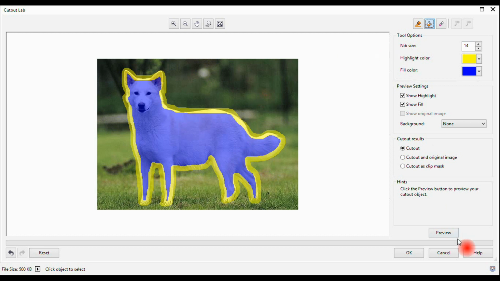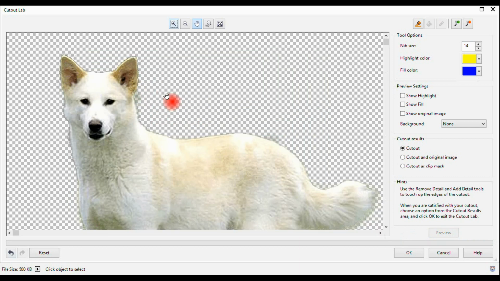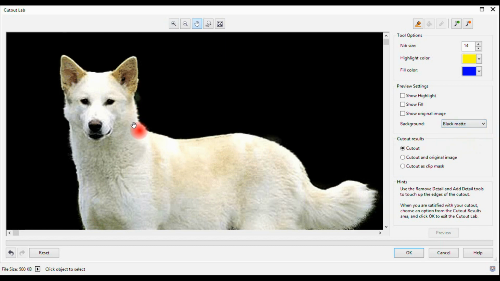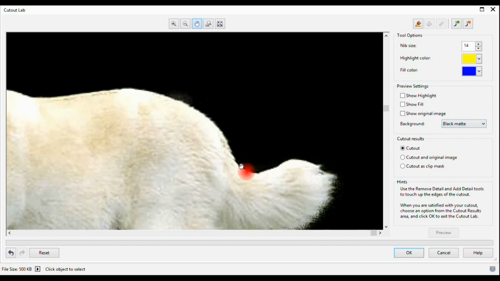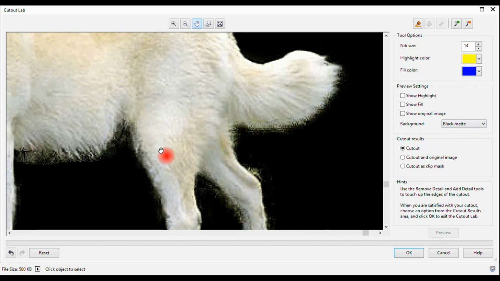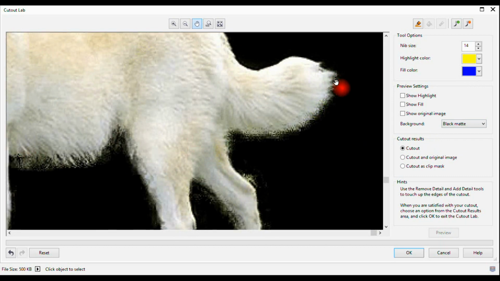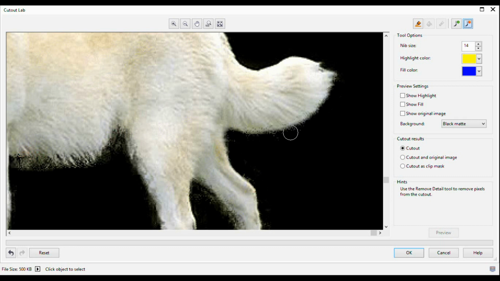And when you're ready, you press the preview button here. And well, you can't really see that much of a contrast because of the two colors here. So I'm going to choose a black matte, and there you should see, hang on. Yeah, black matte there. So this gives me an idea of what's missing and what I've got to add. So in this case, I want to take away this part of the tail, and we go here to these enabled functions. One is to remove detail and the other one is to add detail. So this one removes the detail, and it removes it in an anti-alias fashion. So it leaves it nice and smooth.